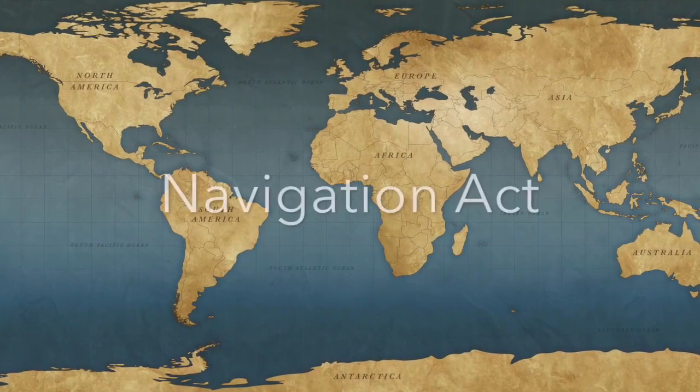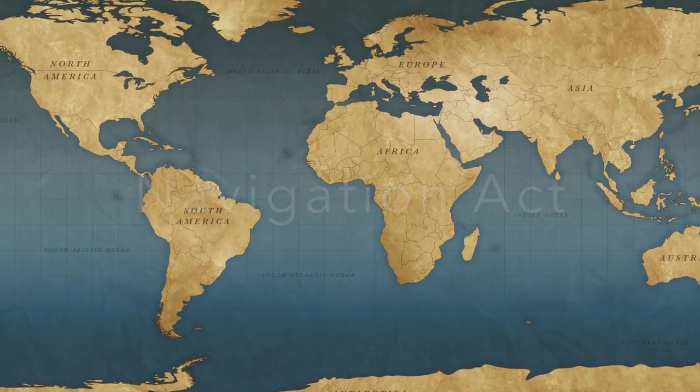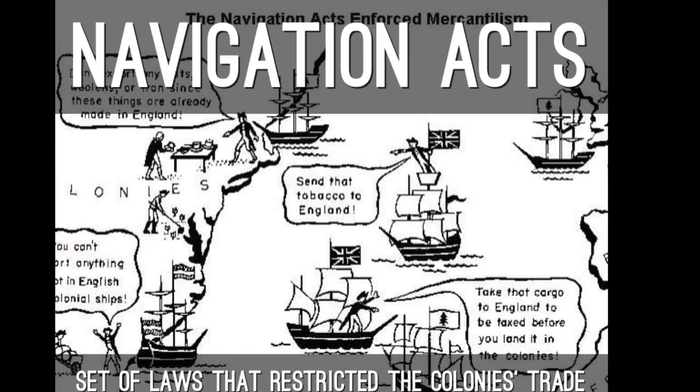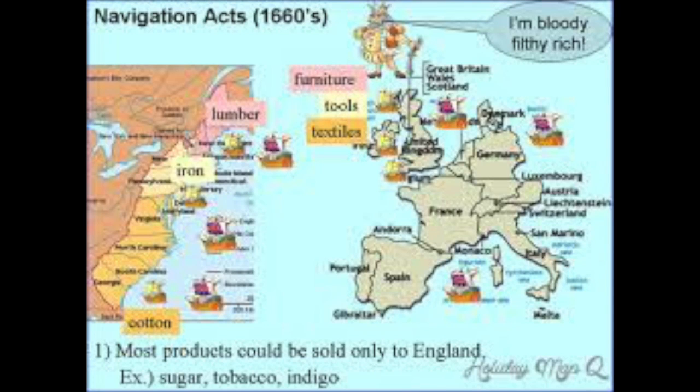Navigation Acts were a group of British laws beginning in 1651 that restricted foreign ships. The first two rules were introduced by Oliver Cromwell and stated that only English ships could transport goods from outside Europe, and goods from inside Europe could only be shipped by English ships and ships from the originating countries. It also excluded the Dutch from all trade with Britain.